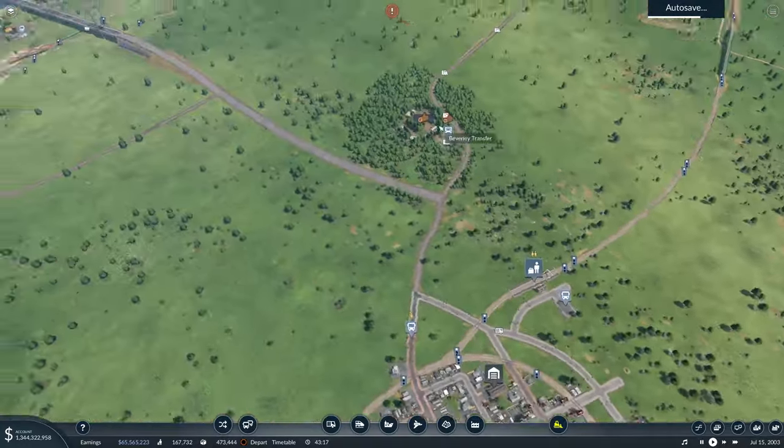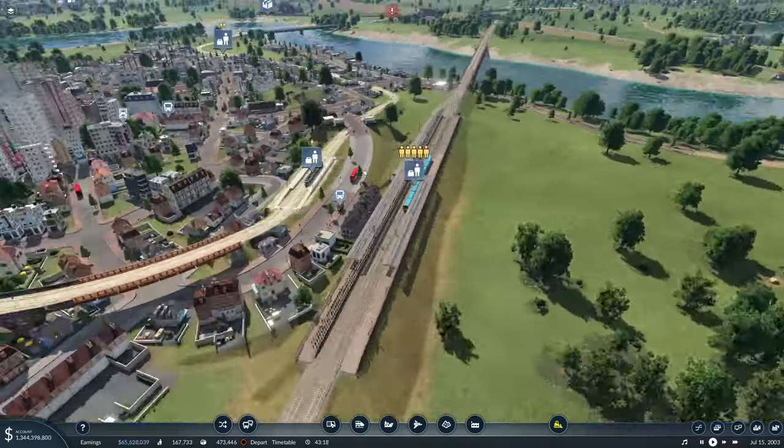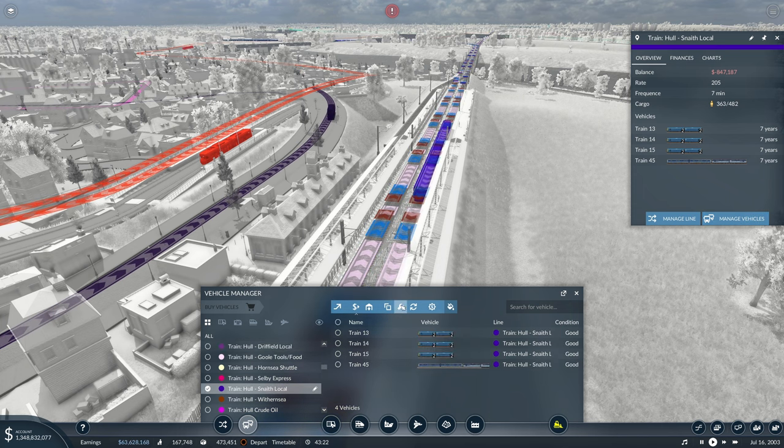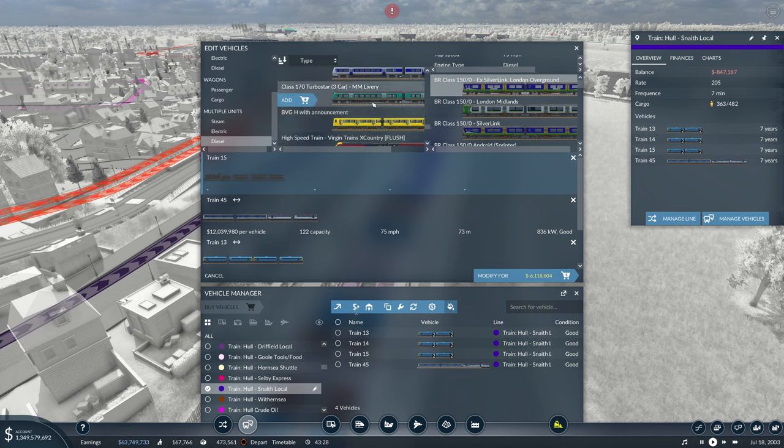Now, what we're going to do is, because we need to do something for this Goole business, don't we? It's the pacers just aren't coping. I think that's pretty clear. So we're going to go on edit. These are all going to become 170s. It's just that's been decided.